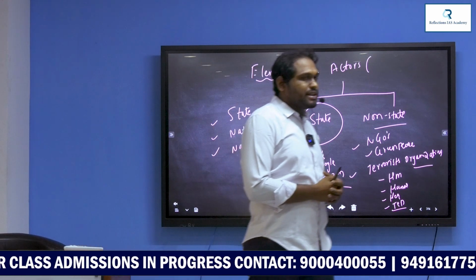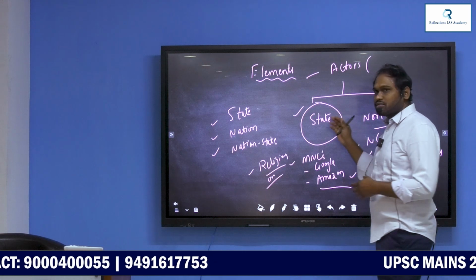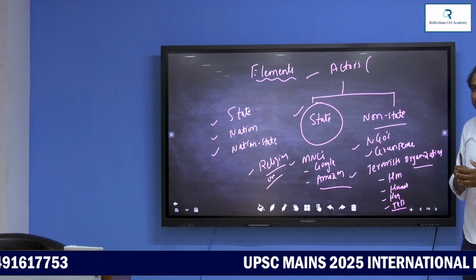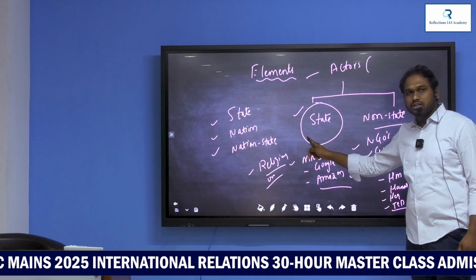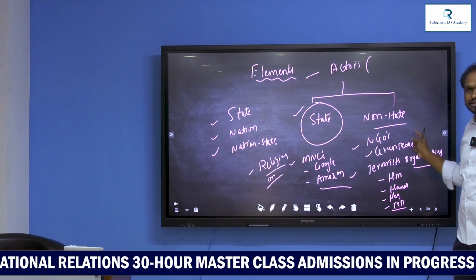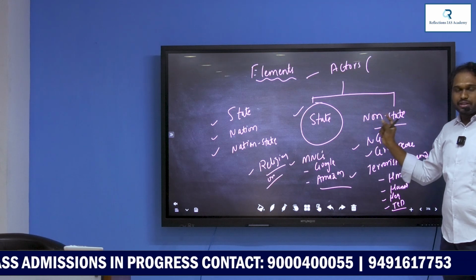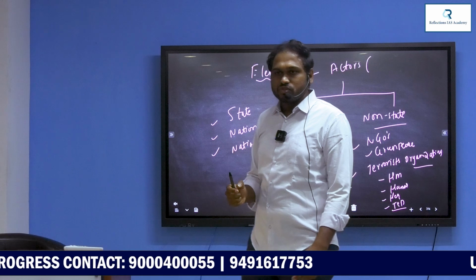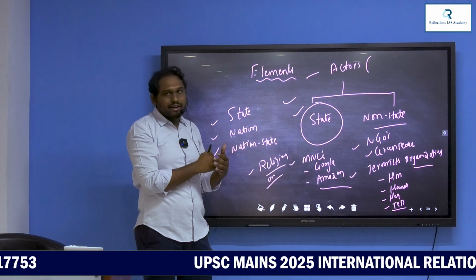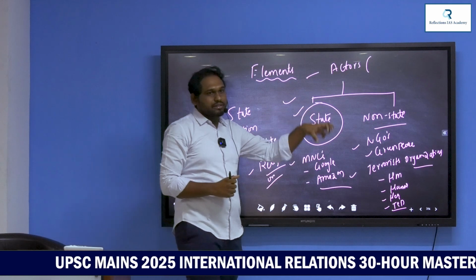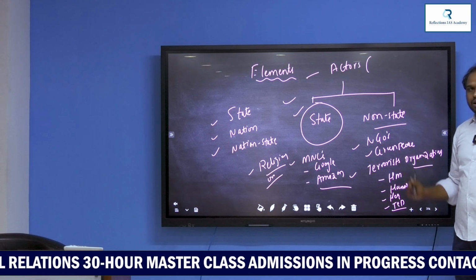International relations, the conventional definition is relationship between nations among the nations, but the evolved definition of international relations includes the relationship between state actors and non-state actors also. The role of non-state actors in international relations is also important in the evolved definition. So the evolved definition of international relations includes what? Relations among the states, relations between state actors and non-state actors, and how non-state actors are playing an important role in relations between the state actors is also important. Whereas the conventional definition takes into consideration only state actors interacting with each other continuously for some end goals, that is national interest. Whereas the evolved definition includes both state actors and non-state actors.